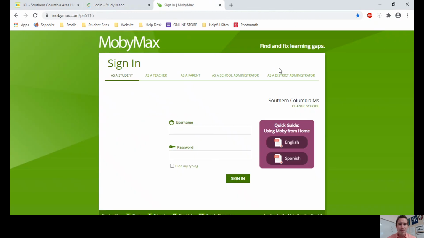Another program is Moby Max. This is basically to help a student that falls behind in a certain topic. It allows them to go through and do miniature lessons and also can pick students up if they're lacking a skill, maybe from 4th grade or 3rd grade, whatever the case may be, to make sure they're proficient in that skill, because as everybody knows, math builds upon itself. So that was a quick overview of some of the programs we'll be using.